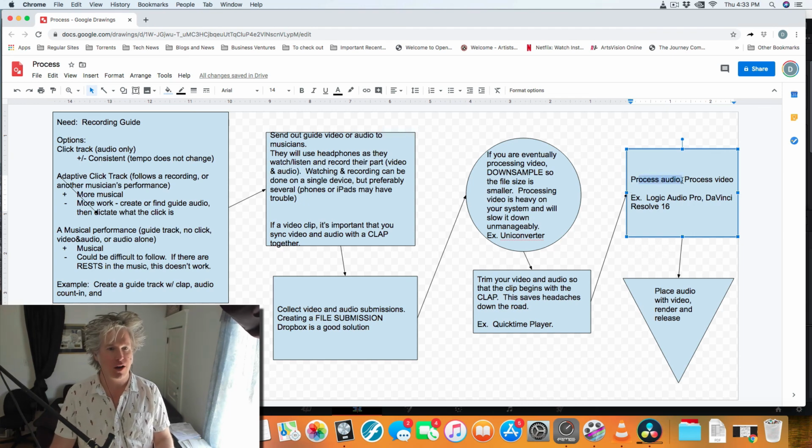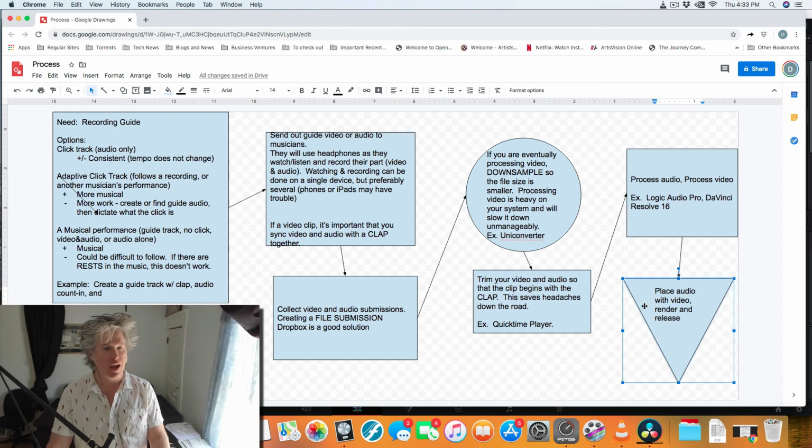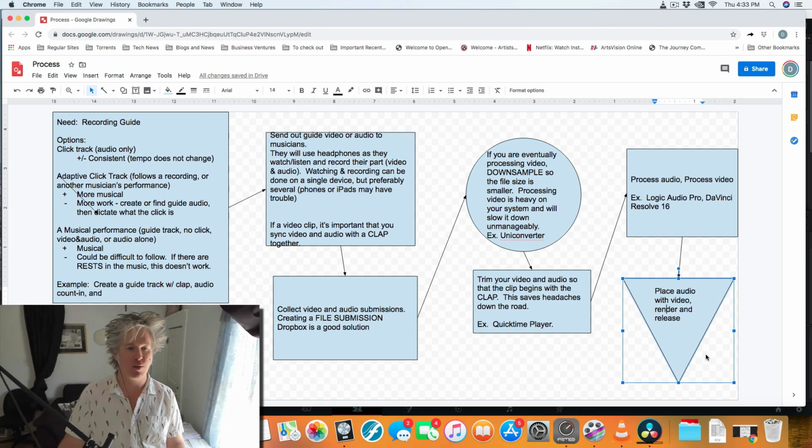Let's look at our chart again. So we've processed the audio, we've processed the video, we've used Logic Pro and DaVinci Resolve 16. That's great. We are rendering at this point. We've placed the audio with video, now we're rendering, and then we can release it. So we can use our various social media.